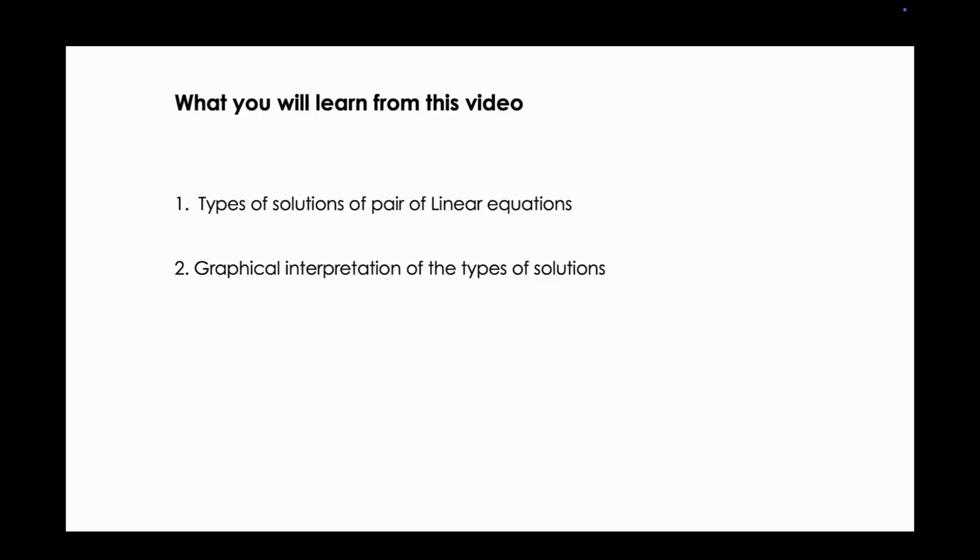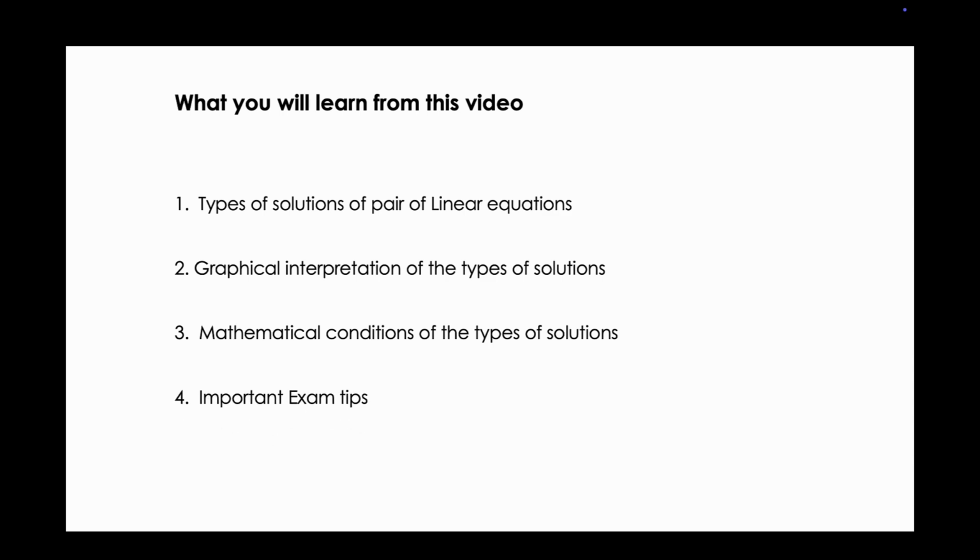types of solutions we'll see the different conditions and different graphical representations. The second thing is the graphical representation of the types of solutions, where we'll see how we can interpret the different types of solutions. The third is the mathematical conditions of the types of solutions. This will also give you a fairly good idea of interpreting those equations without actually solving them. You can find whether a solution exists or not, and there will be some important exam tips.